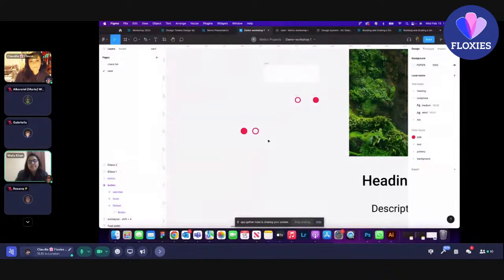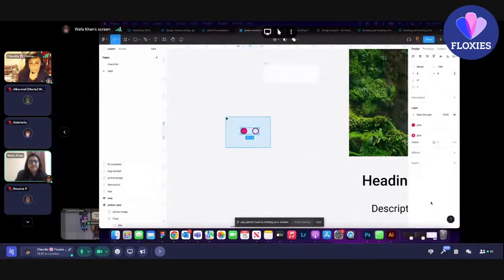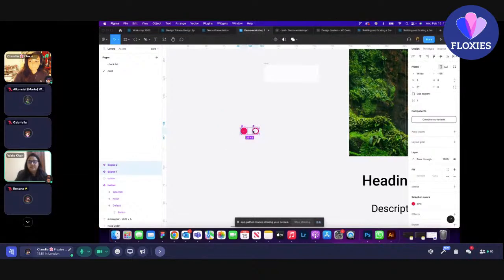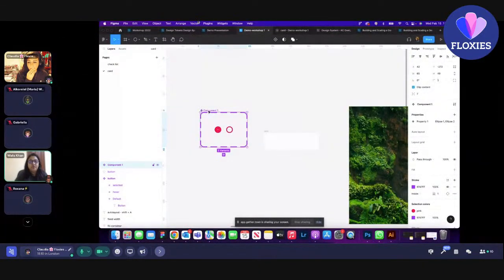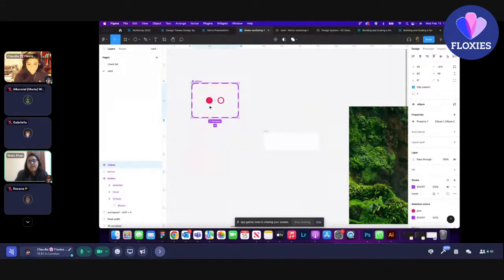100%. Now, basically, this is how I made this. So I'm going to remove that. I just want to show you guys simple shapes like that. Now I will create multiple components, called ellipse one and ellipse two. So I'm going to make a variant, and I'm just gonna call it ellipse, which I hope I'm spelling right. Yes, good. And with ellipse, now I have two different variations.